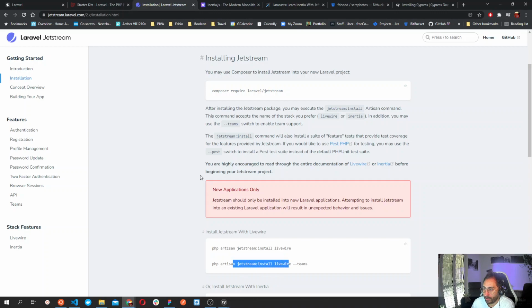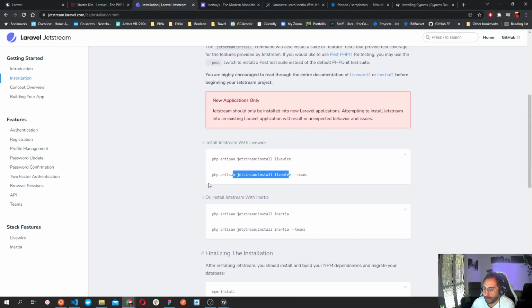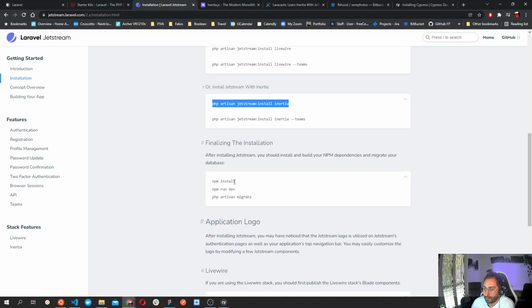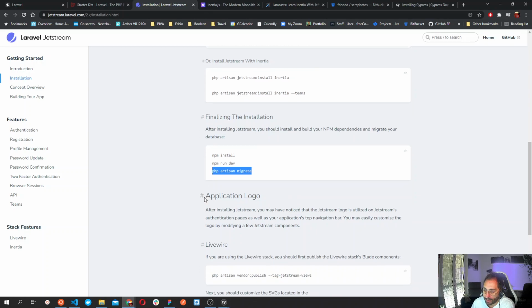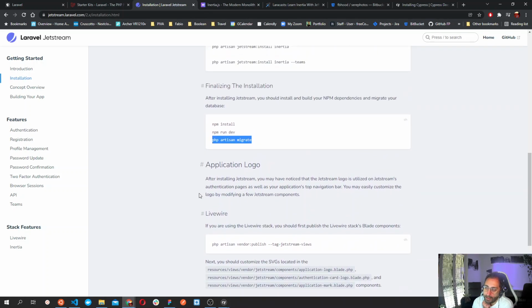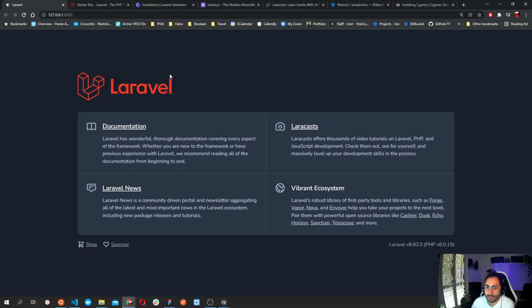So Livewire is not our case. Inertia, that's what we did, and then npm install, npm run dev, and then php artisan migrate. We cannot migrate because we have no database yet, and we also need to add a database for our tests. Okay, let's see at what point we are.